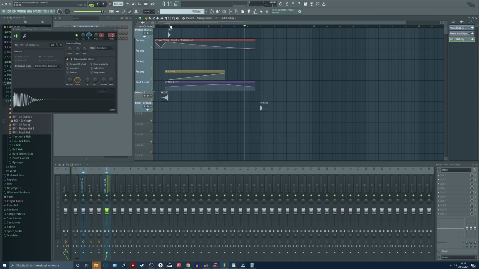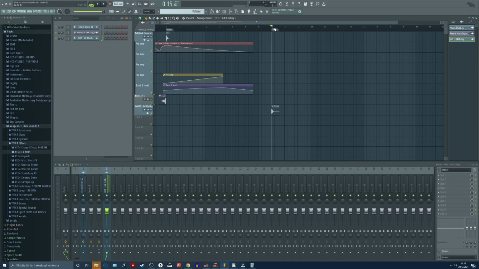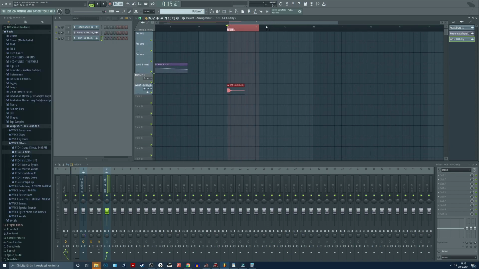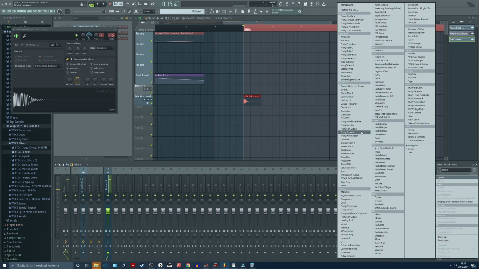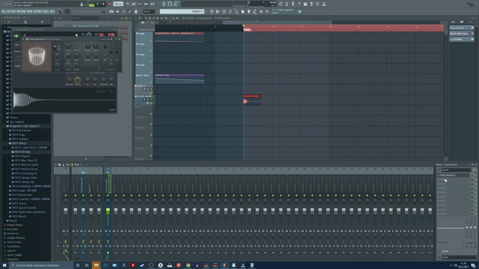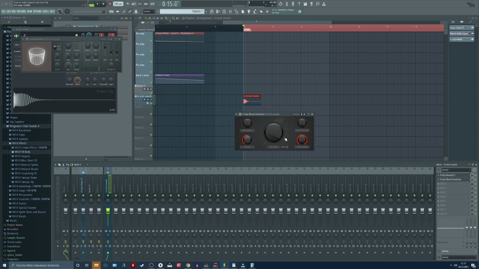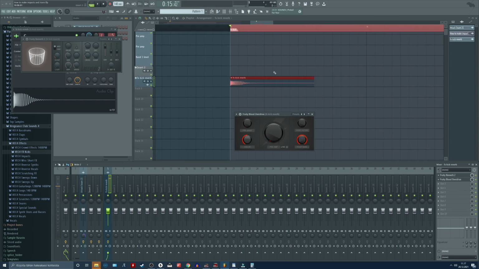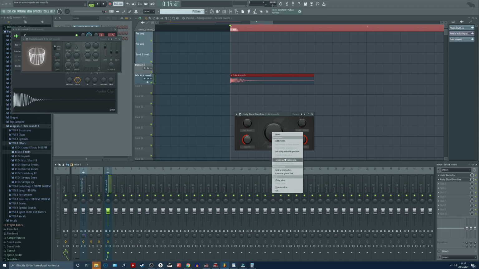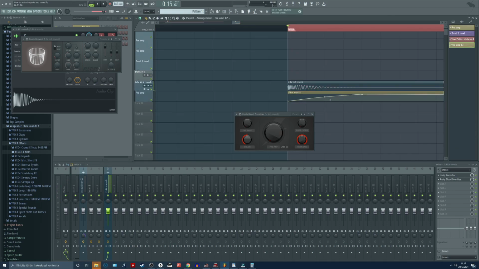And let's name this one the impact. This is going to be the FX kick. First of all, let's make the kick reverb. So this is really simple. The same principles apply: reverb and saturation. Let's use the blood overdrive for now. We don't need that sound, so I'm going to make an automation again. Do a shape like this.